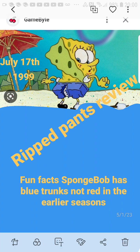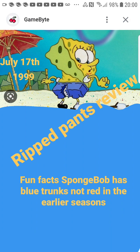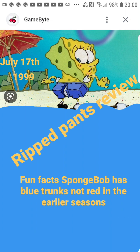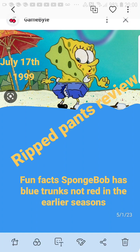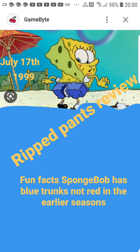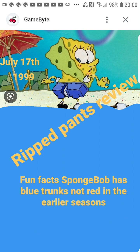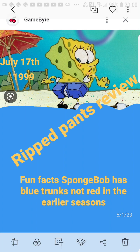But he ends up finding another talent that everyone likes — it's him ripping his pants. I don't wanna tell you guys how many times I rip my pants; I do it all the time, it's kind of embarrassing. I even ripped my jeans I just got a few months ago. Unfortunately they got ripped — I don't know how long they were ripped, because I was wearing them. But yeah, I can relate to SpongeBob on that one.